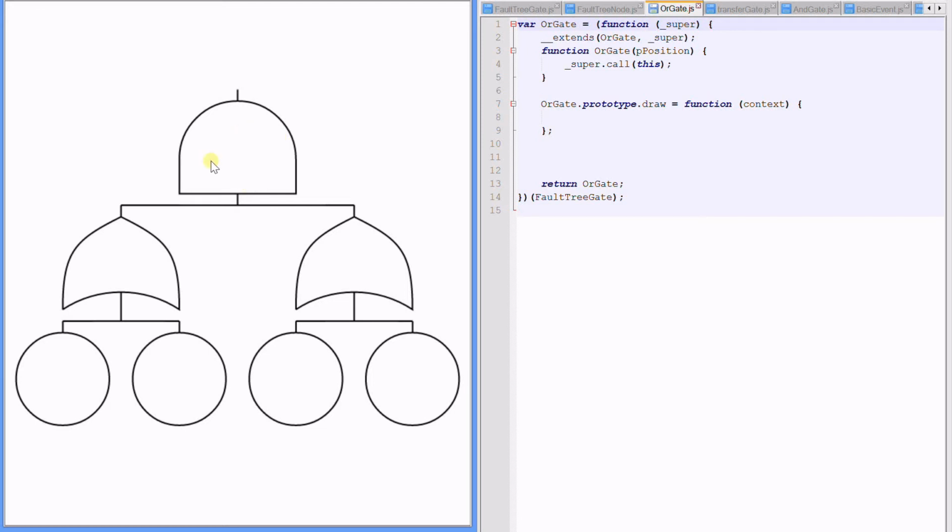So the process will go something along the lines of top node draw. Top node says, for all of my children, child.draw. And the position of each of the children will be determined by your calculations of where it should be and the appropriate translation and scale functions in order to make it draw in the right place. So that would be making maximum use of the transformations.